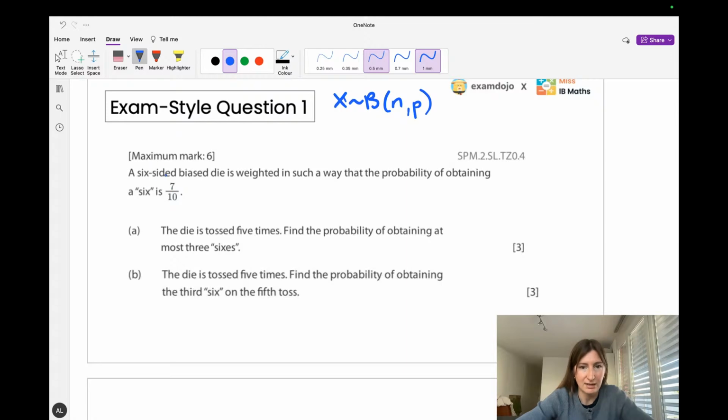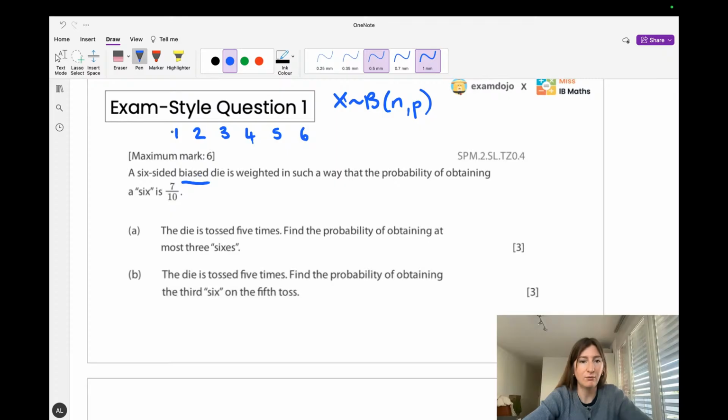So a 6-sided die, all right? We have on a 6-sided die, 1, 2, 3, 4, 5, 6. I know this seems quite obvious, but sometimes it really does help when you're trying to pick out the questions, figure out what they're asking. So it's 6-sided. It's a biased die. Anyone know what biased means? A biased die. So biased die as opposed to a fair die.